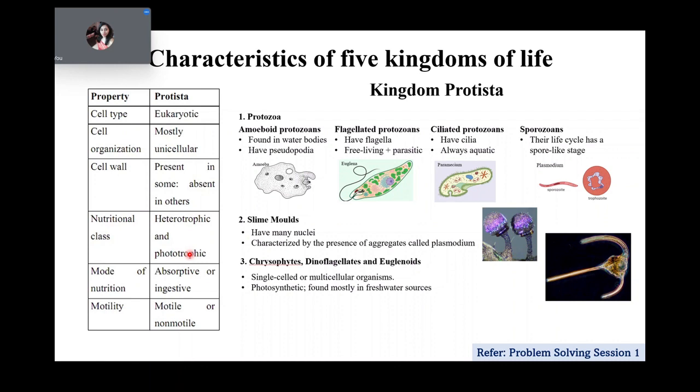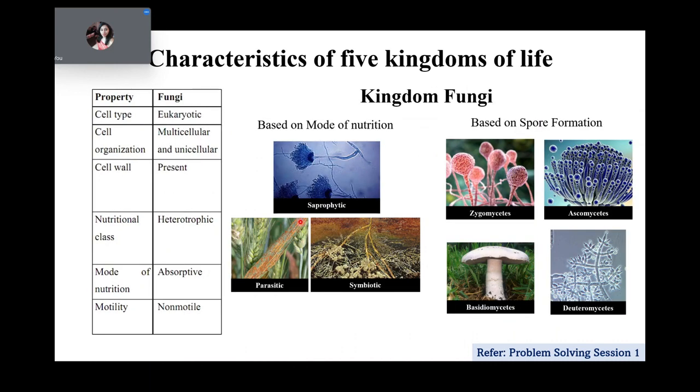Parasitic is when the fungi lives in a host organism and parasitizes on the host for nutrition. And saprophytic is the normal mode when they are using other food material, generally dead material, as their mode of nutrition. And on the basis of spore, as I mentioned, it is based on how their sac is structured. So they could be zygomycetes, ascomycetes, basidiomycetes or deuteromycetes.